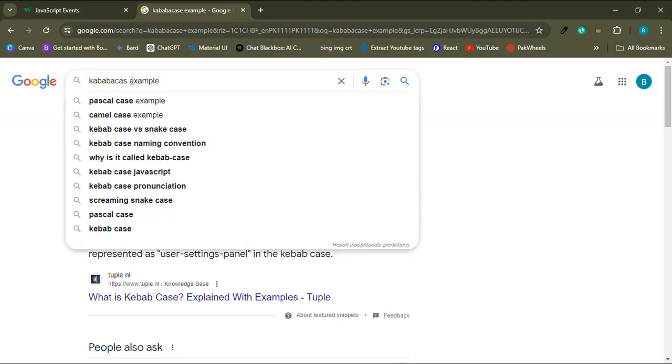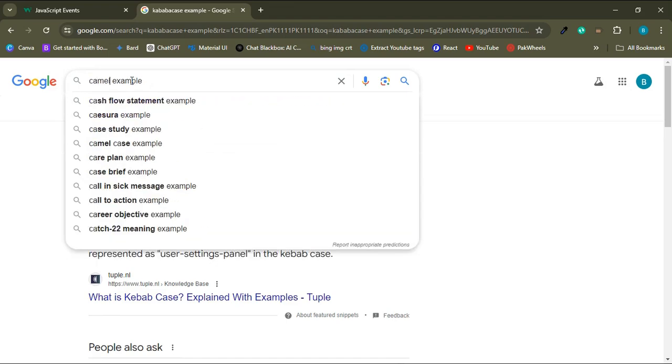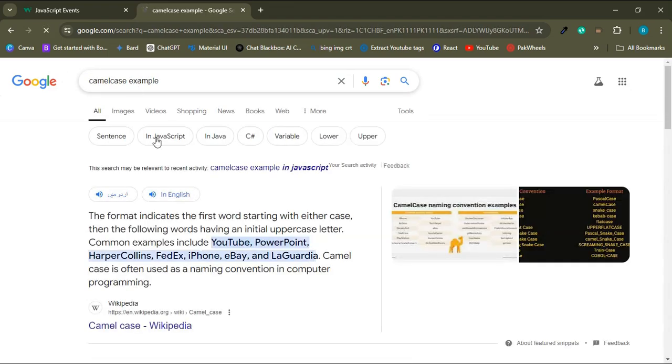Let me show you what is camel case. If you have two words or many words, more than one word, you can see that the very first letter of every word is capital besides our first word. Like iPhone, the i is small but phone's first letter is capital. Like eBay, and you can see these are only two here. iPhone and eBay are in camel case.